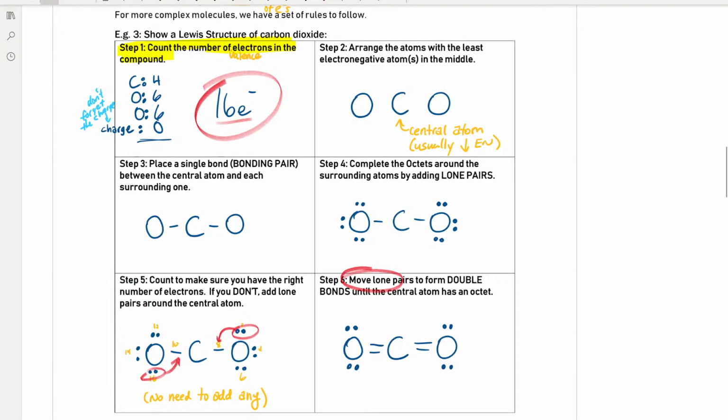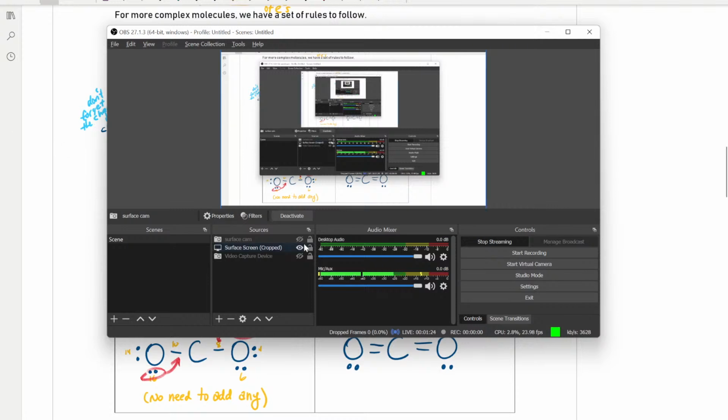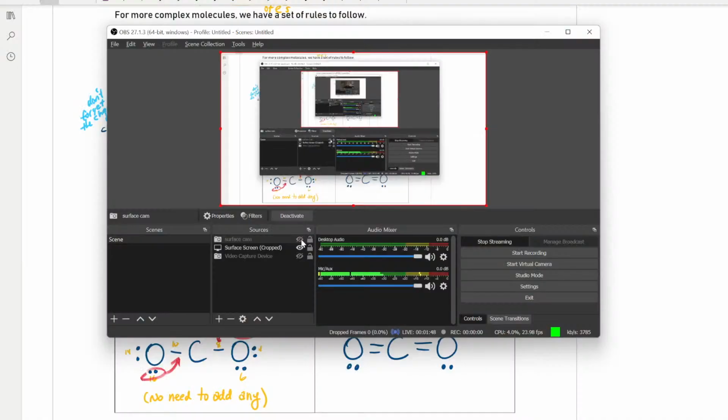We want to be able to draw a Lewis diagram even for a complicated molecule. And if you don't recall, like we said yesterday, yes, some of these seem pedantically easy and you might find yourself saying, why am I going through all these steps? I could have just followed the rules we learned last year, and that's true. But if you learn to follow these steps, when you get to a complicated molecule that doesn't work immediately, you'll still be able to do it. Okay, let's try the homework.